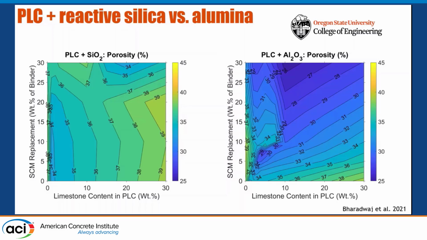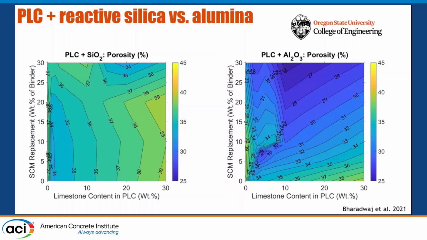So if you think about a system where you're increasing your limestone content from 0 to 30, and if you think of 100% reactive silica, which is basically what typical SCMs would have, you can see that the benefit of adding reactive silica is not very obvious. You get some initial decrease in porosity in early limestone addition, but this has nothing to do with reactive silica. It is just what I just showed you, conversion of monosulfate to ettringite and monocarbonates.